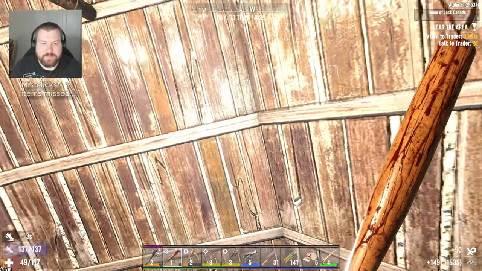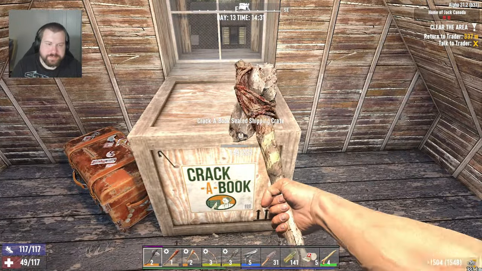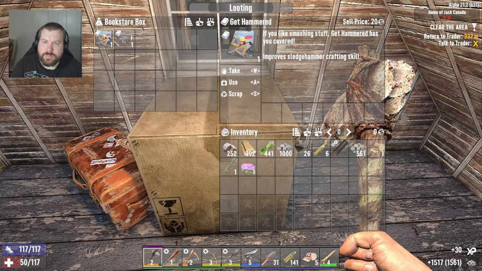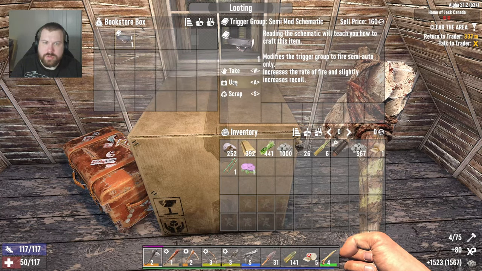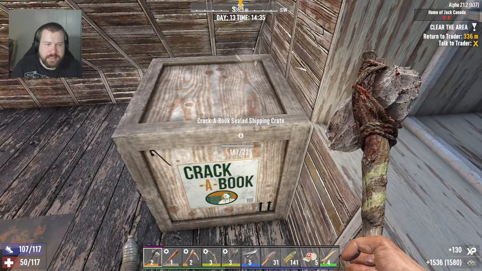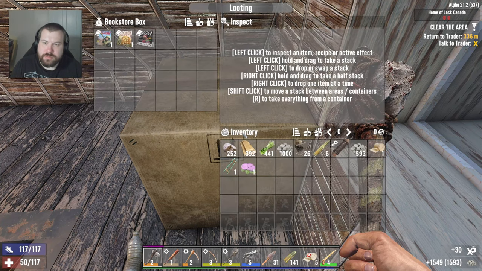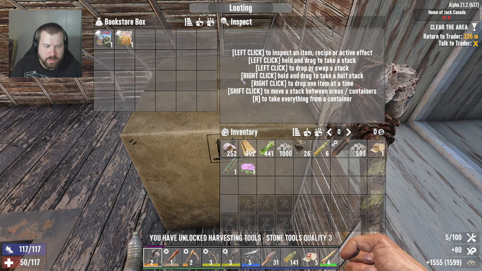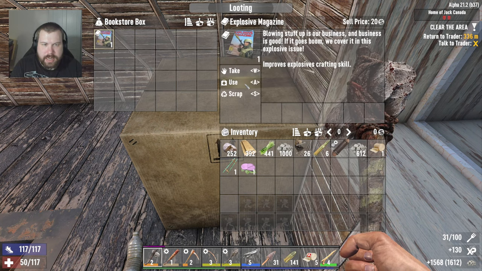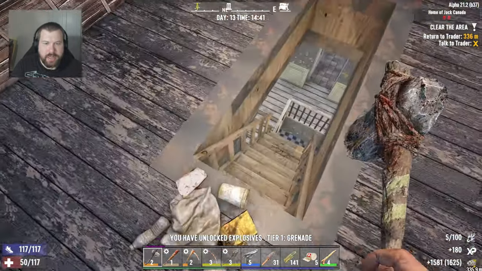Okay, what the... Clearly a bird's attacking the ceiling. Ooh, get hammered. Ooh, some mod schematic. Alright, I'm gonna take this out. Stone tools, Crowley 3, nice. Got that, got that. Explosive grenades. What the hell, birds? Leave me alone.